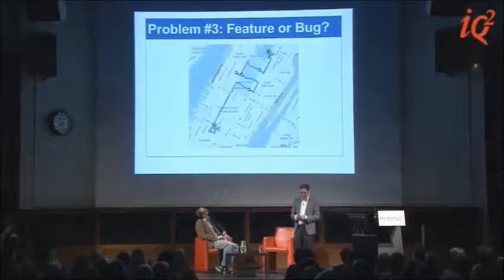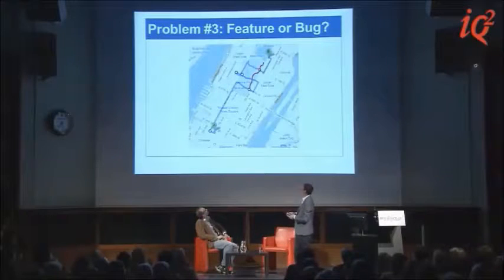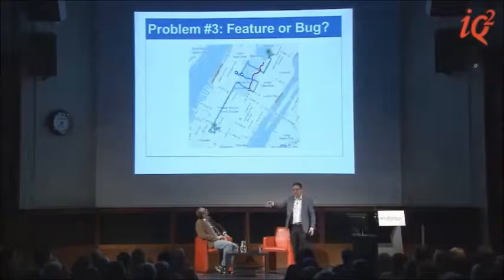Now, this guy was actually not trying to bilk me out of a fare. He was following his GPS very, very religiously. The GPS was attracted by a road called East Drive, which kind of snakes through Central Park. It's kind of a windy road, but so long as the crow flies. The GPS said you should really take this road because there's no traffic on it at all. So exploit this feature, right? In fact, the reason there was no traffic is because that road was closed for repairs that day.